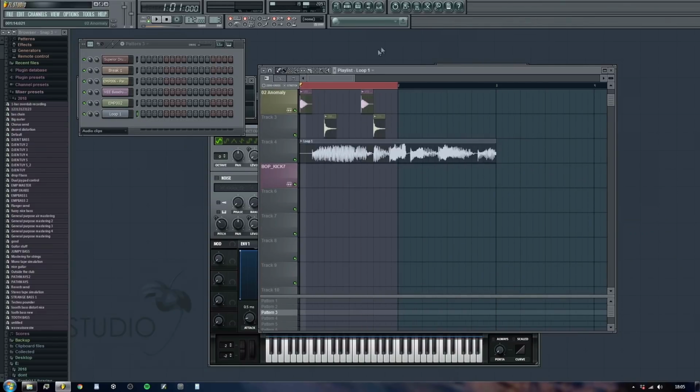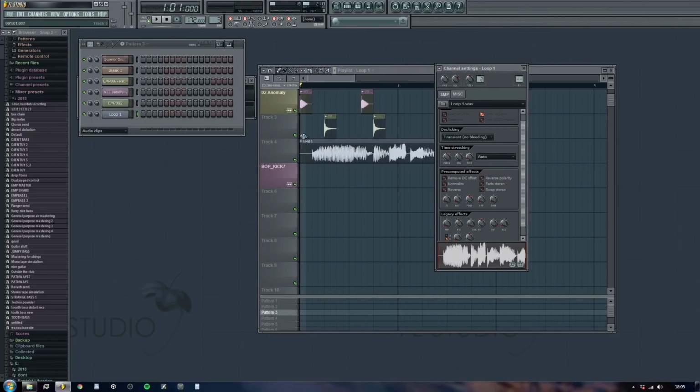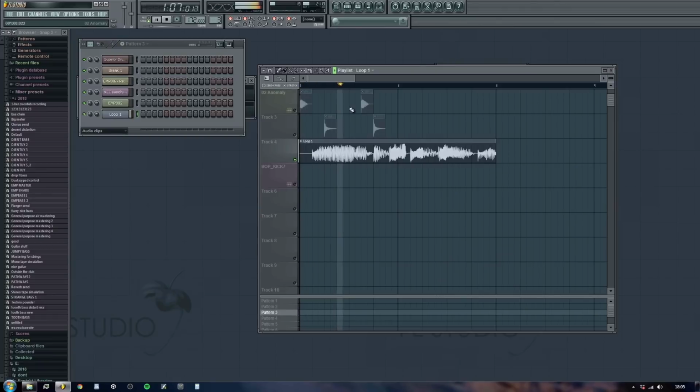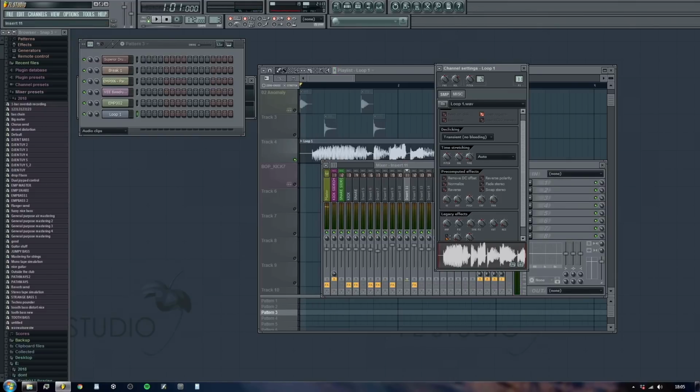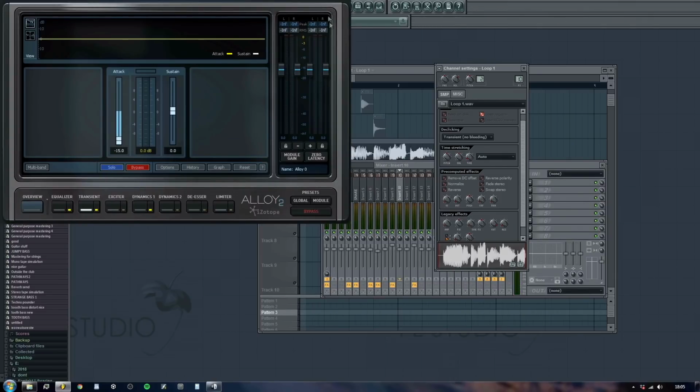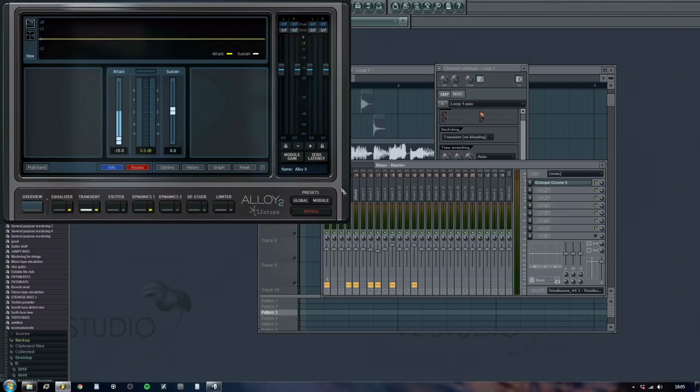And this is a pre-made loop. So if I, Alloy, no, please.